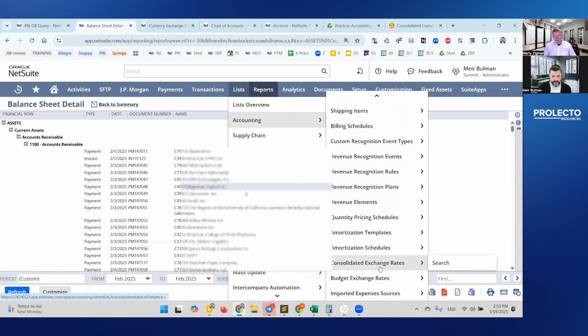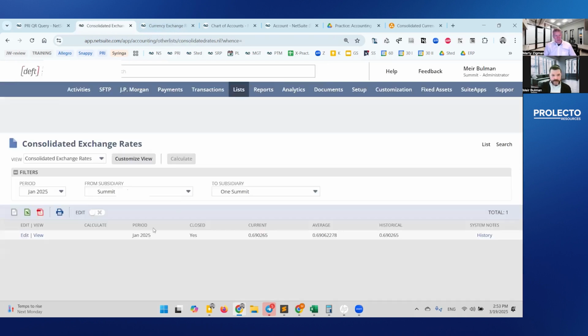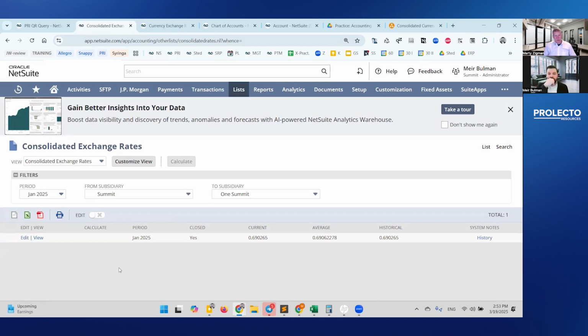So the nice part about this table is I can see NetSuite. It appears to me the current row can be calculated by NetSuite's currency rates that are in the environment. The average and historical uses actually the transactions to determine its weights. Okay, but what happens in some environments where we're not all on one world?